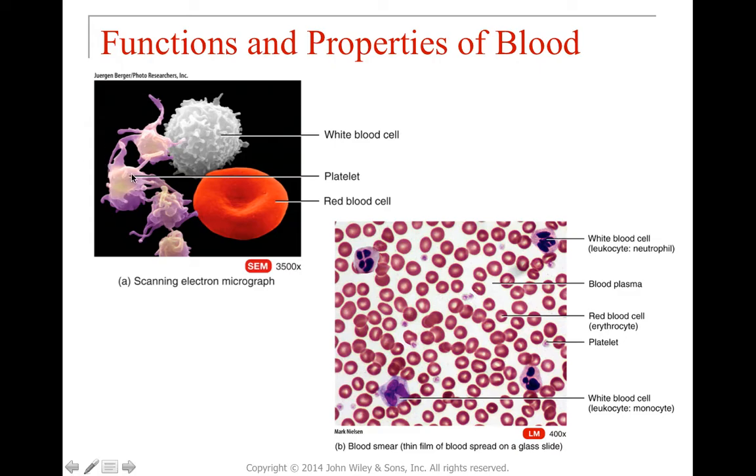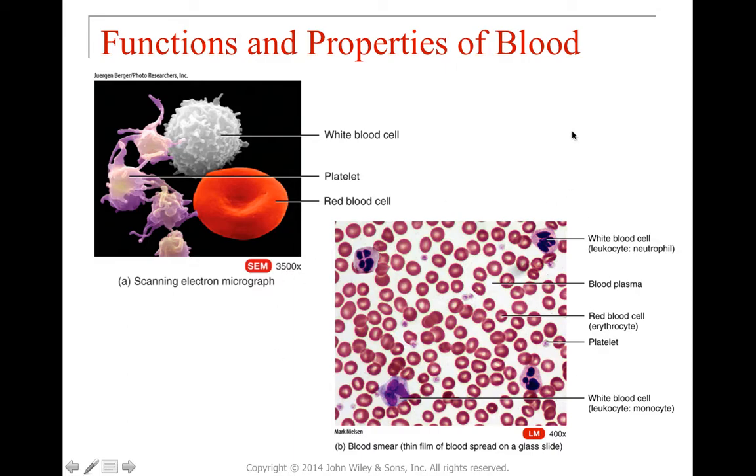Here we have platelets. You can see they look kind of funky with these really long legs, and those long legs actually are kind of like a chain of monkeys, and they're going to change shape if they need to have a clotting response occur. So in response to an injury or a cut, they're going to change shape, and that's going to mean that they're going to kind of coagulate together to be able to form a plug wherever we have a site of injury. We'll talk about that later on as well.